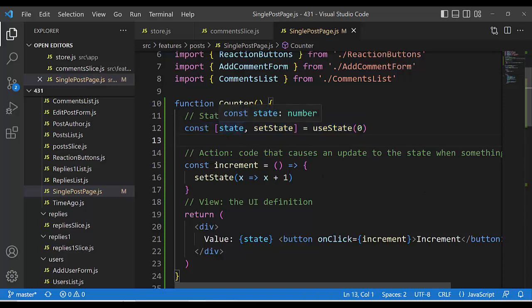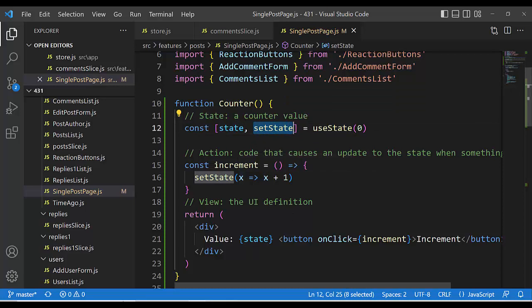It gives us two variables, and we must know what useState gives us, and we must know the destructuring assignment. It is not important how we name those members of the array, but we now know that the first name is state, and the second name is set state.